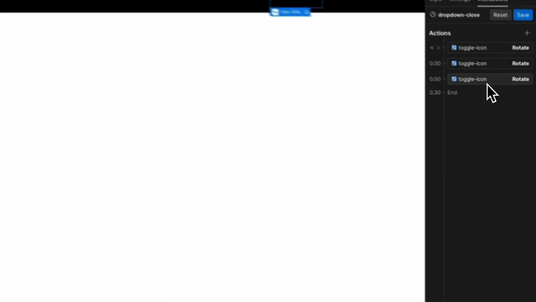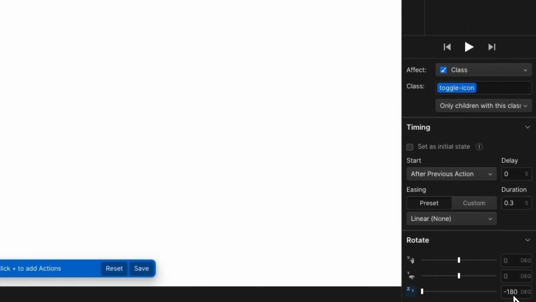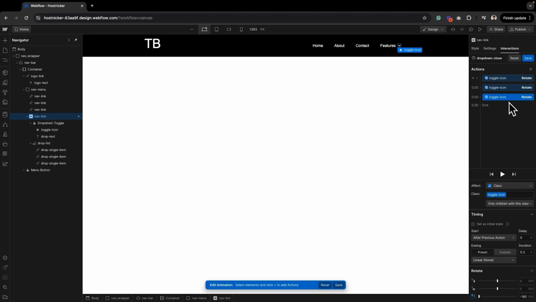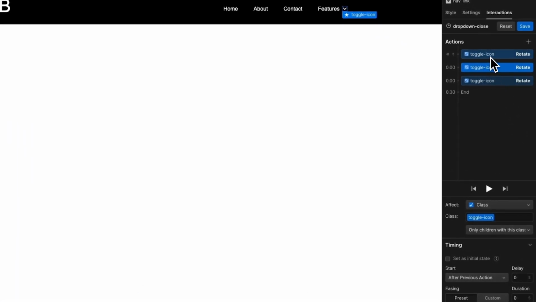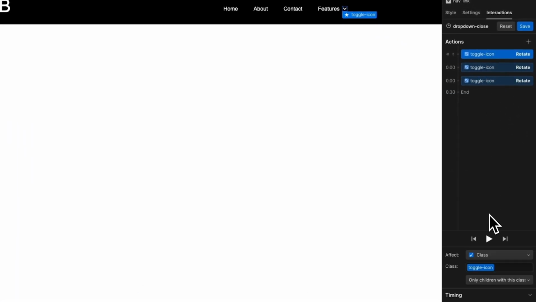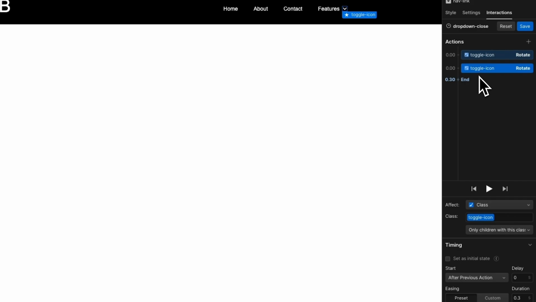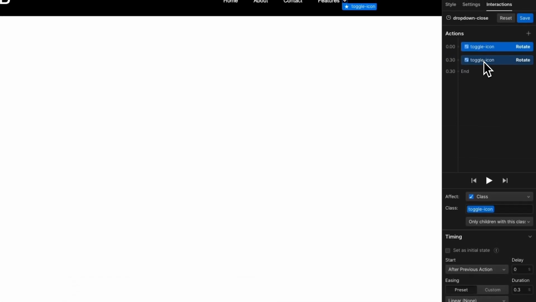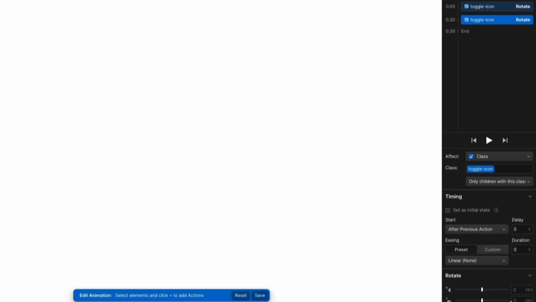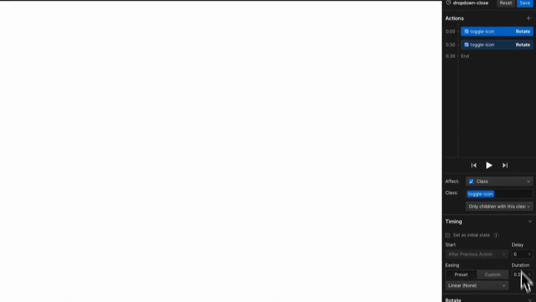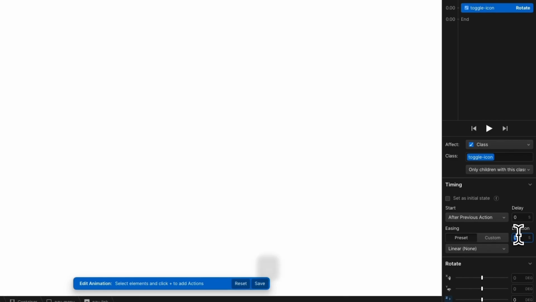Now we need it to come from 180 degrees to 0, right? That's why we don't need the initial stage, we delete that, and we need it to come up to 180 within 0.3 second in the 0. In here you can see the duration is 0. We start with it coming to the 0.3 second.